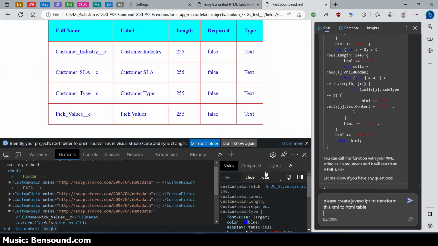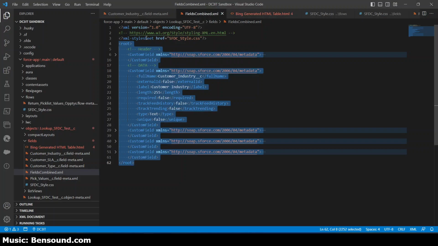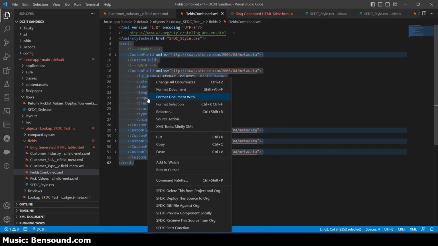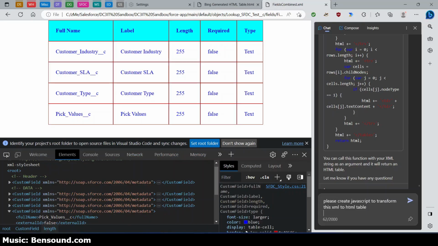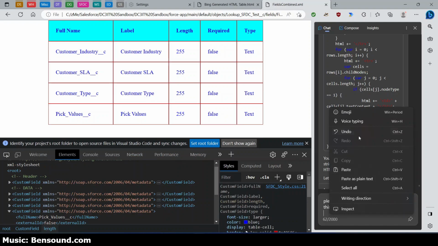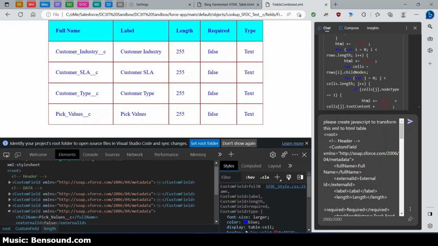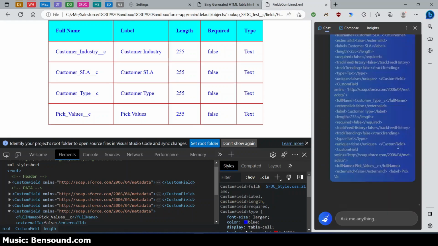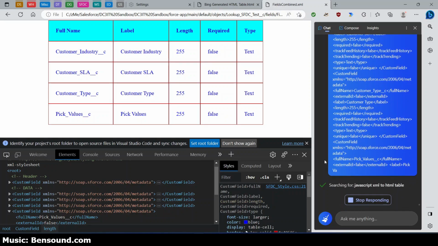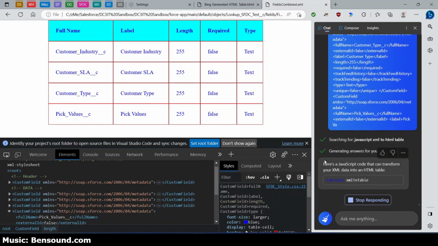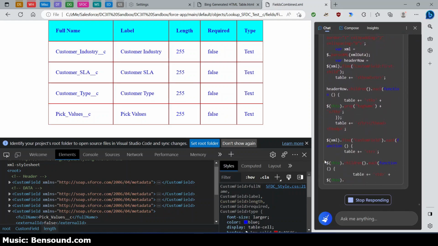But let's just do this. Let's please create this to transform. Let's head back into, in this case, I'll just grab from root to root. I'm not going to get the declaration or anything else. I know it's going to cut it off because of the 2,000 character limit. So I just did this before. And let's see if it gives me the same output. And then let's see what we can do here to play around. Yeah, so here we go.